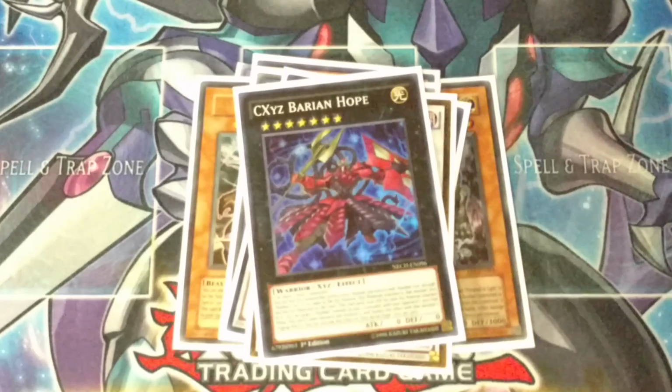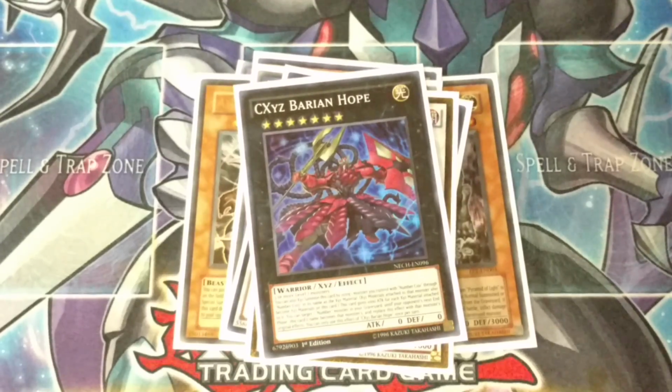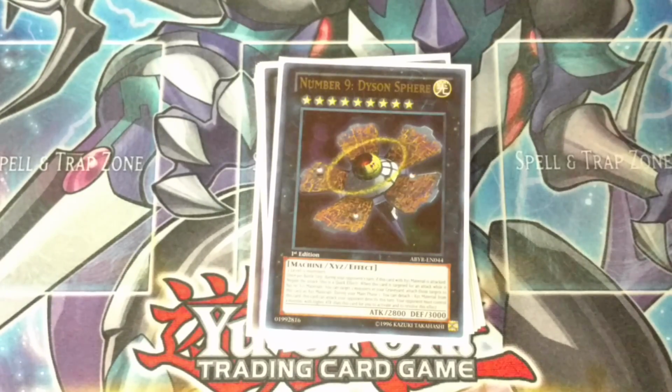I run CXyz Barian Hope because he's probably my favorite Xyz out of all of them. And people be out there going, man, F0 is the business. He's the cat's pajamas. No, it's Barian Hope. Finally, I run one Number 9: Dyson Sphere. Pretty good Xyz. I feel like I don't see it used enough when you can make Rank 9s. It's actually kind of stupid, and I wish more people ran it. Hopefully, people will see the power when they see it in these Gravekeepers.